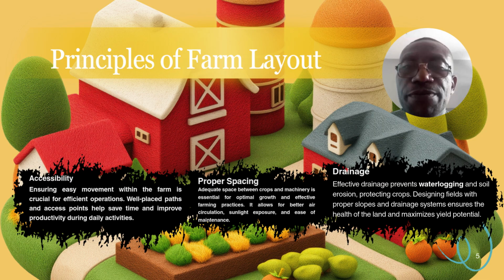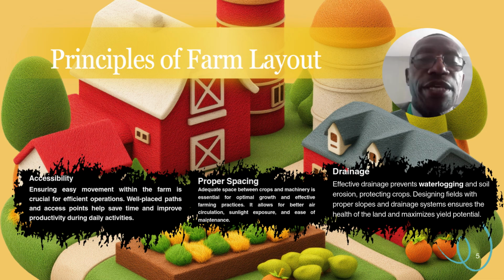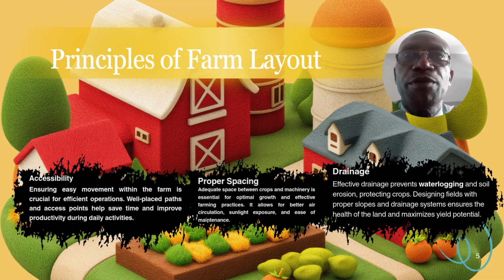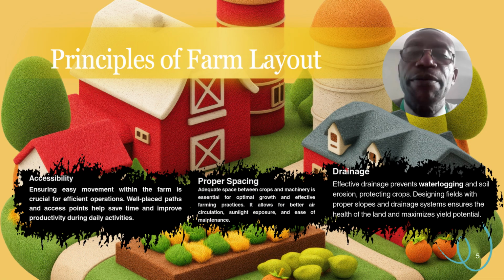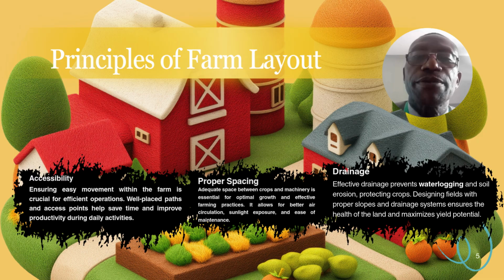Every farmer wants his farm to be accessible. He needs his farm to be accessible so that he can move farm equipment in and out of the farm. He needs it so that he can move agricultural inputs in and out of the farm. He also needs it so that he can move out agricultural produce from the farm. So usually farmers carry out farm layouts for this reason, for accessibility.